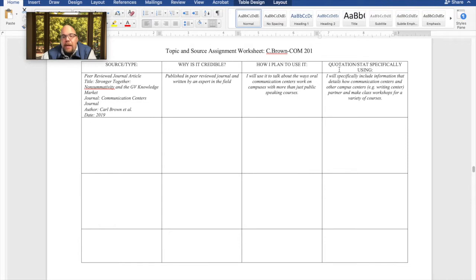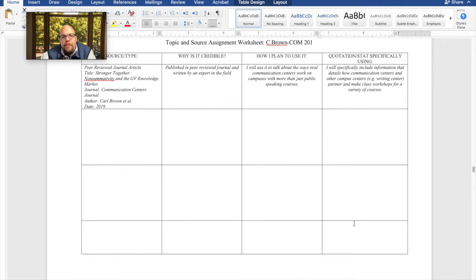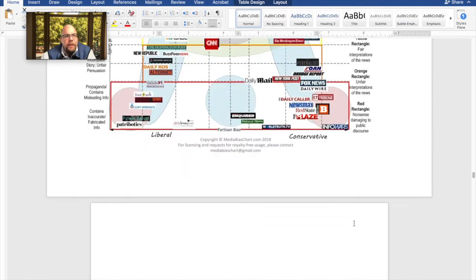And then last, give us some specifics from that piece that you want to use or that at least caught your attention. Again, it can be something that you may or may not stick with moving forward, but the idea for this assignment isn't so much that you lock yourself into 3 sources. It's that you're able to find 3 different types of sources. So go back, look at the instructions up in the syllabus where those are all listed, and that will tell you what types of sources you need, and make sure to get that in by the end of the week.